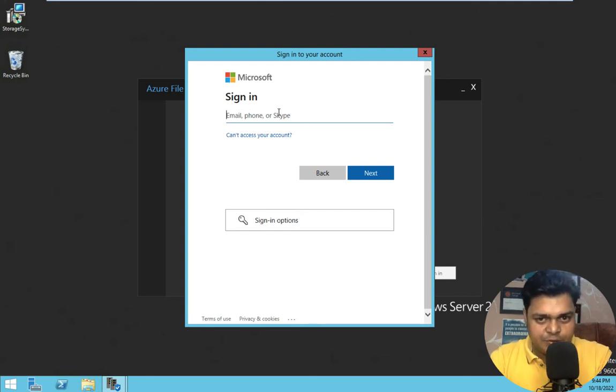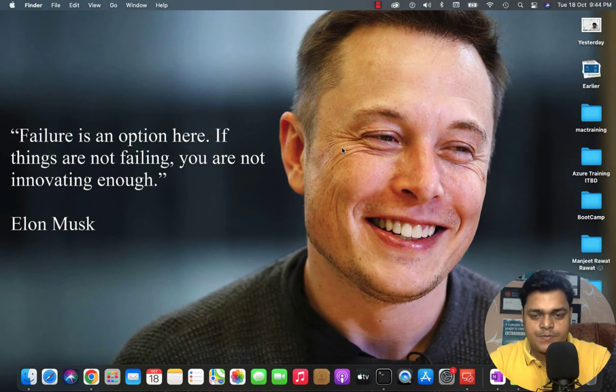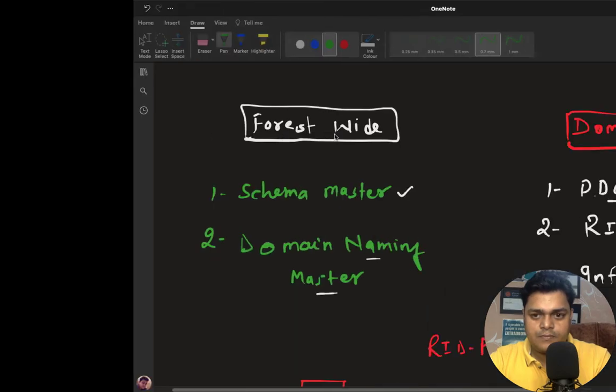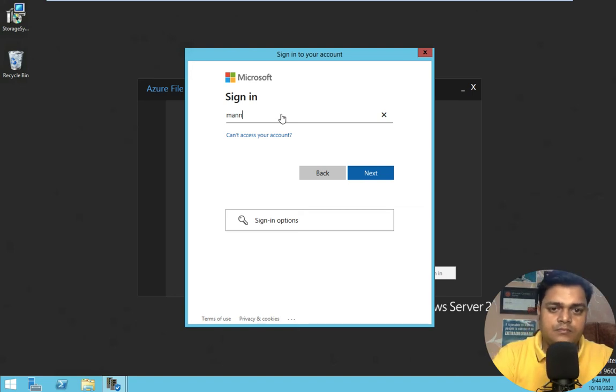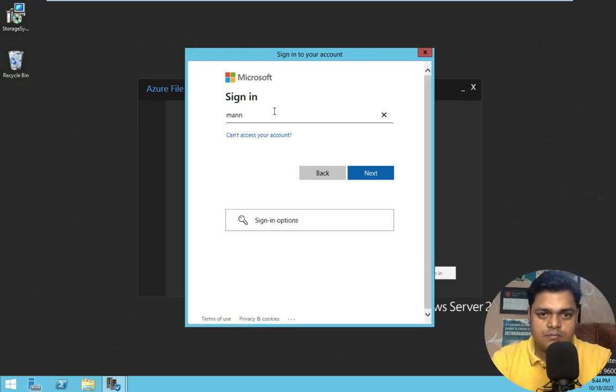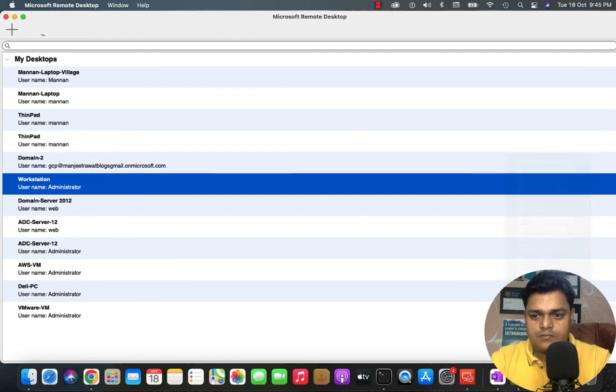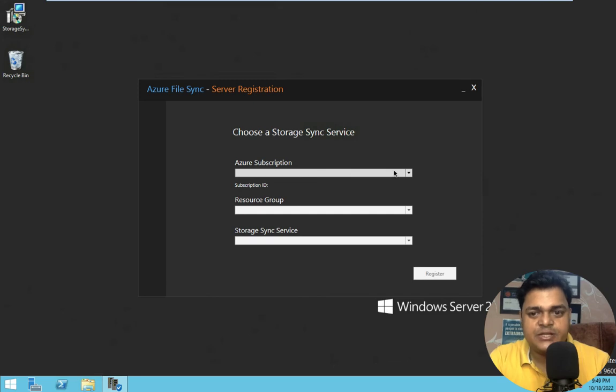So I'm just going to use my user ID and password. After providing the sign-in information, it will redirect you to the registration page.